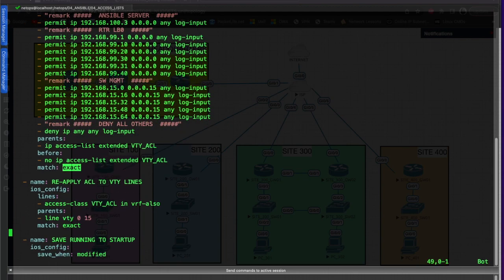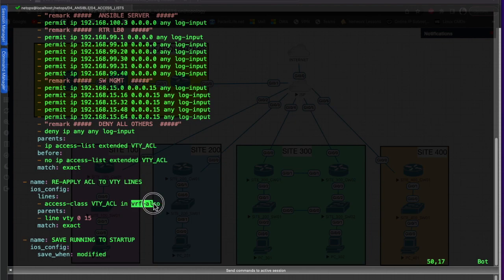and then after we apply the ACL, we're going to go ahead and reapply the access list to the VTY lines. So again, we use the iOS config with parent being the line VTY 0 through 15. And then the line we're going to add under our parent is the access class VTY ACL in and VRF also. This is a personal preference of mine.